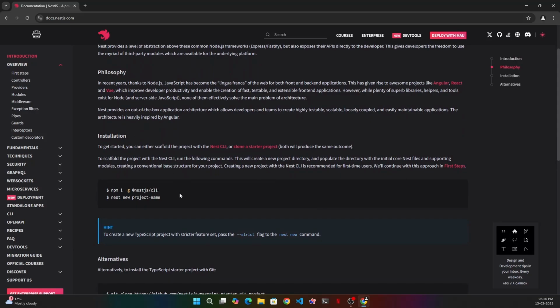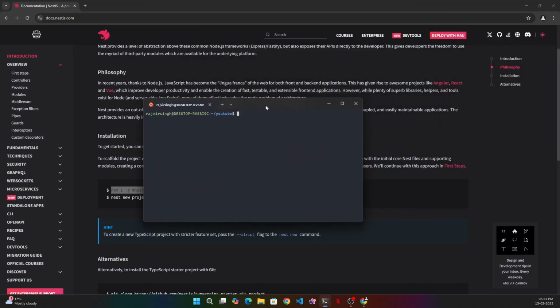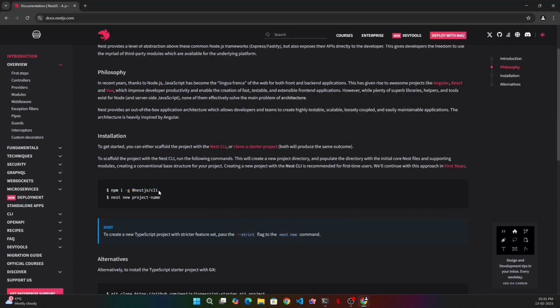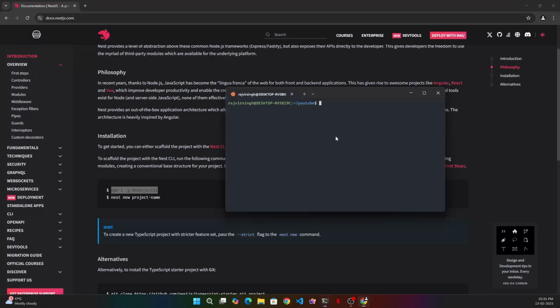The first thing that we need to do is install Nest CLI. Let's open the terminal. So let's install Nest CLI.